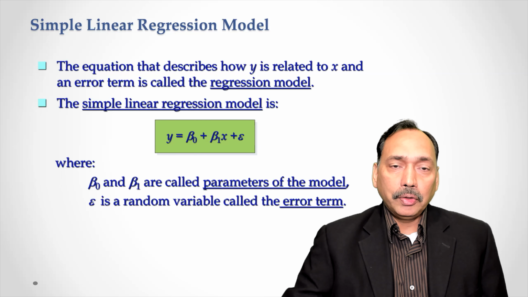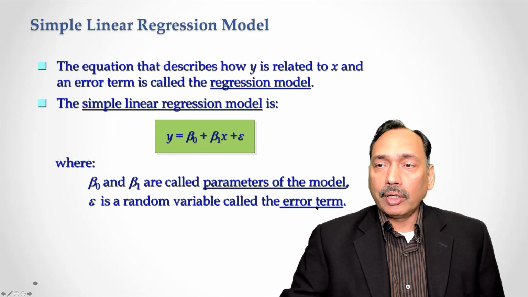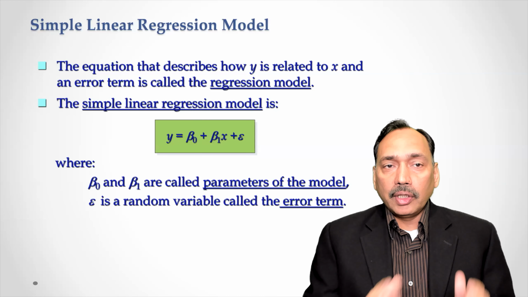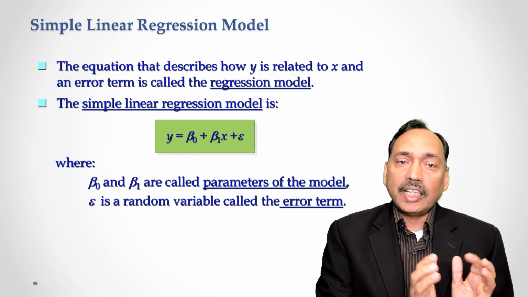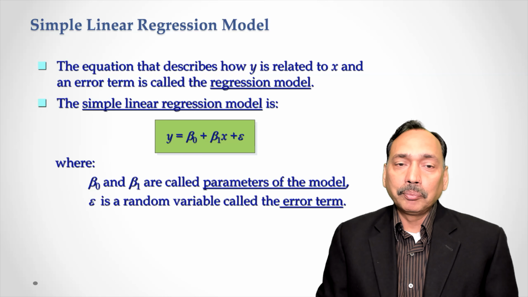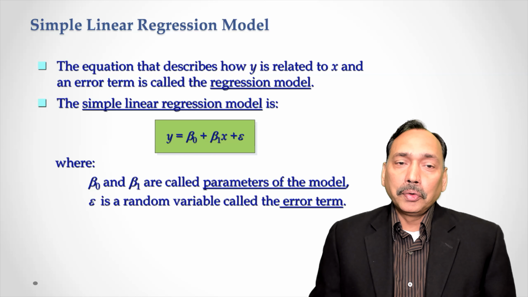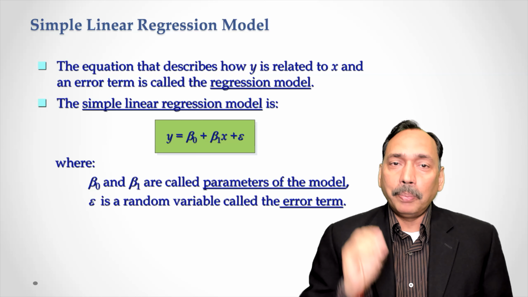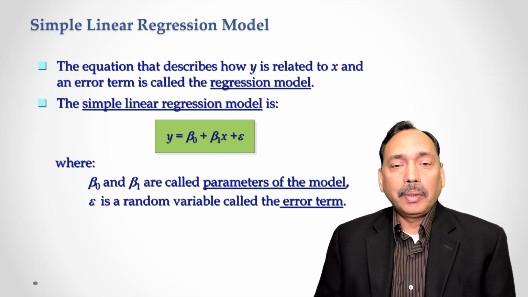And then there's also epsilon, and this is a random variable or the error term in our model. So a model has mainly two major components. One is the explained part that can be explained using a variable like x here, and whatever x cannot explain becomes the part of error. So why that variability occurs, we cannot pinpoint and say that this is because of this. There are a lot of terms used for that, but the most common one is statistical error.